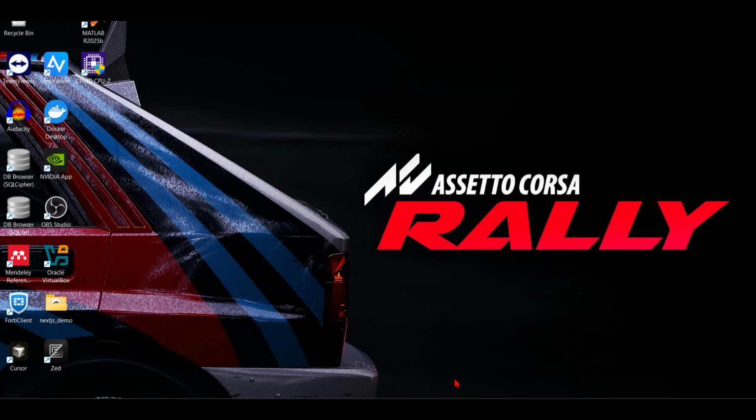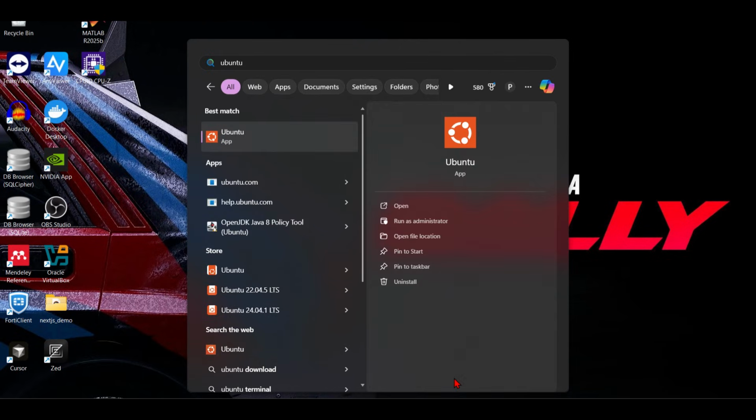So first of all, you need Ubuntu. I'm going to go ahead and install Ubuntu, but I already have. You can check out the installation guide for Ubuntu from the internet, but it's really an easy process to get started. Just install Ubuntu. We need to have a Miniconda as well to create a separate environment.